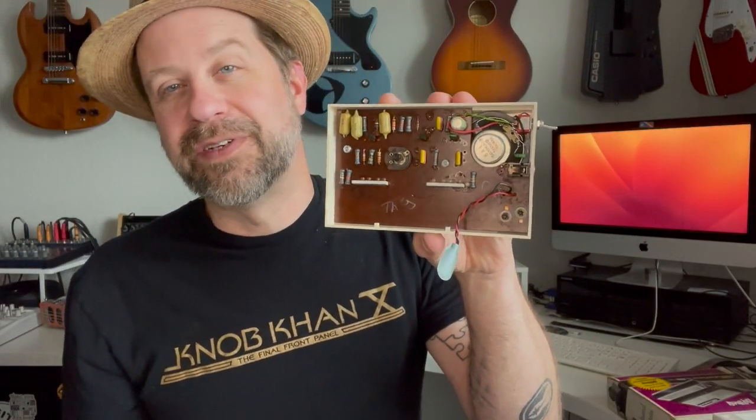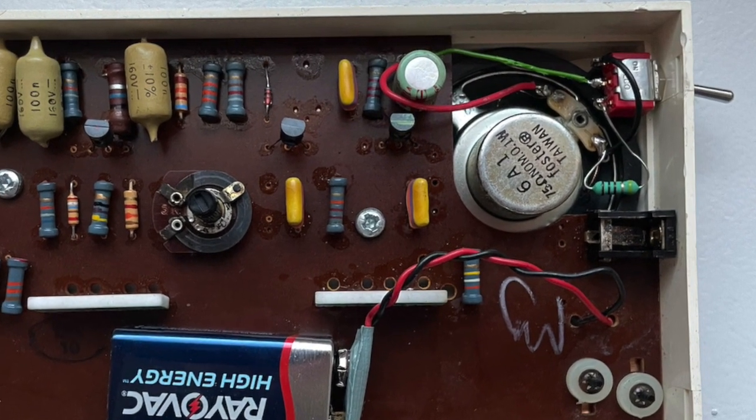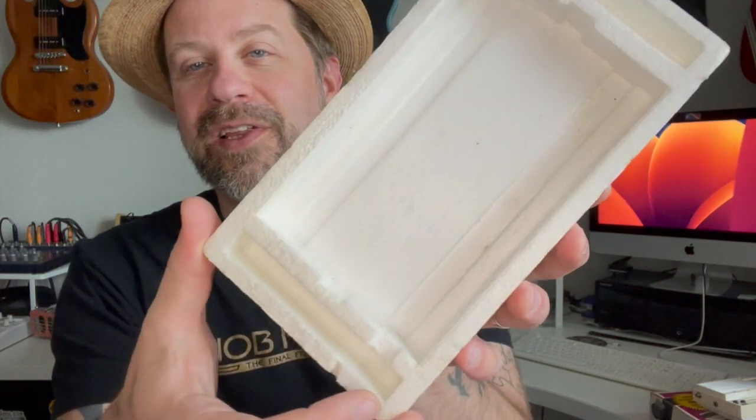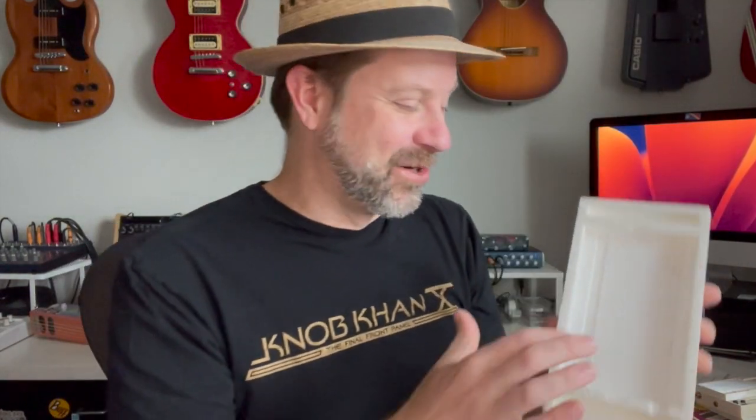There's a little switch up here that sticks out the side — that doesn't look factory, and indeed it's not. This was a common mod done on these stylophones because there's no volume control on the early ones. What people would do is put a two or three-way switch in and solder another resistor in series with the speaker. In one position you go through the speaker and the resistor; in the other position you go straight to the speaker — basically a quiet mode, because these are actually quite loud. The previous owner was pretty meticulous too, because they even notched the styrofoam so that switch would clear.